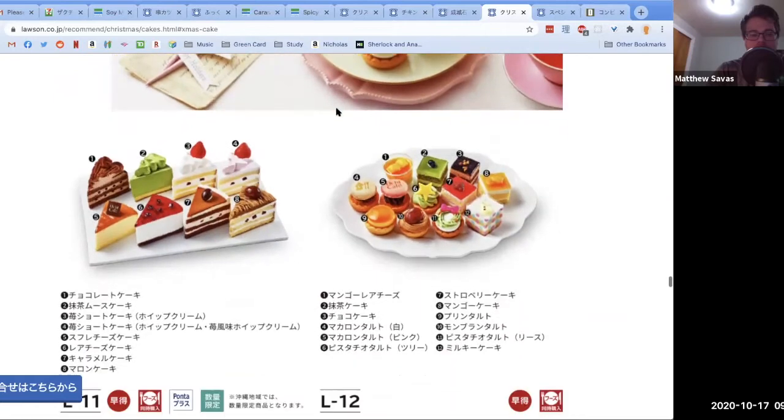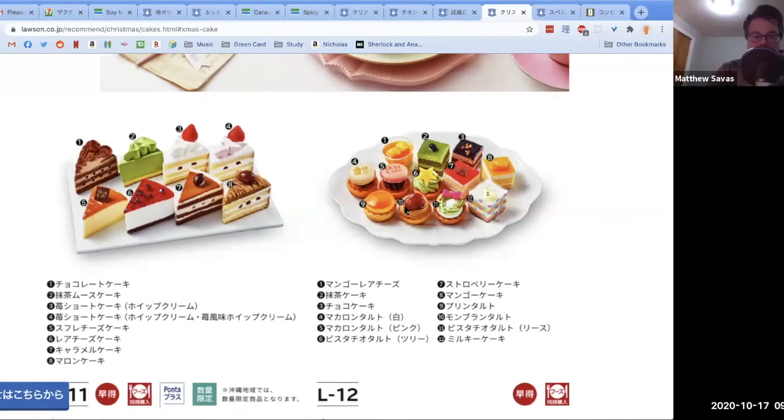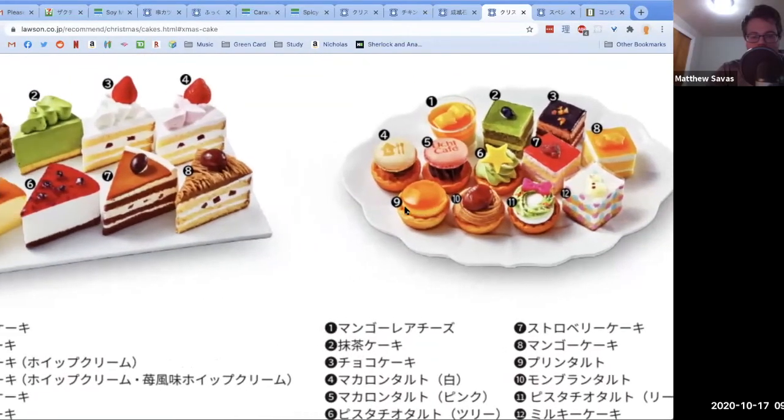And one more that we were looking at. Check this out, everybody. We've got the pick 'em platter, is what I think they call them. They've got a whole variety. We got a combo pack here. We've got all your favorite flavors. You can just get a little bite of each. This also looks amazing, doesn't it? Looks incredible. Yeah, it looks absolutely outstanding.